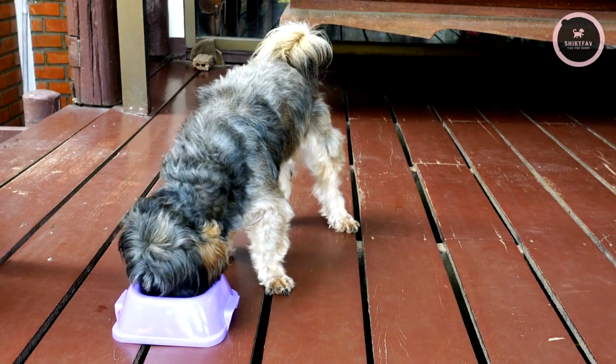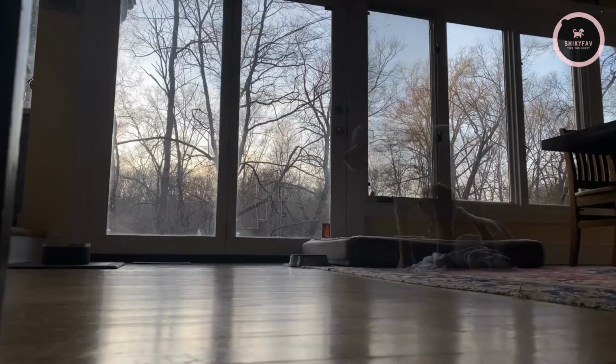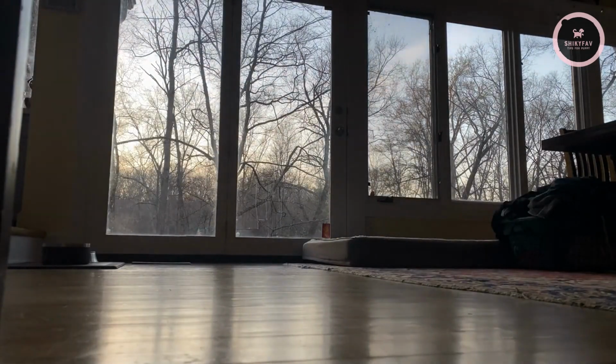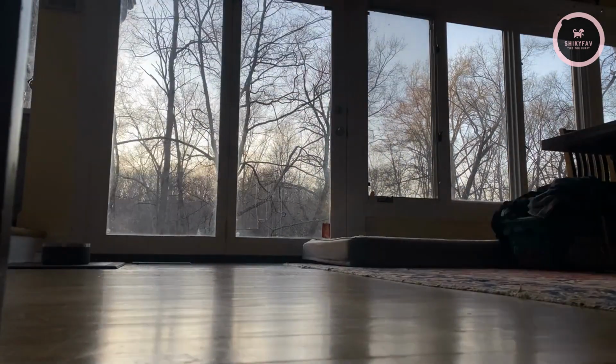Every time you eat, instruct your dog to go to his place and enforce it until you are done. The key is to be consistent. If you do this each and every time humans eat, you may be surprised to see that after a while, your dog automatically goes to his place during meal times.